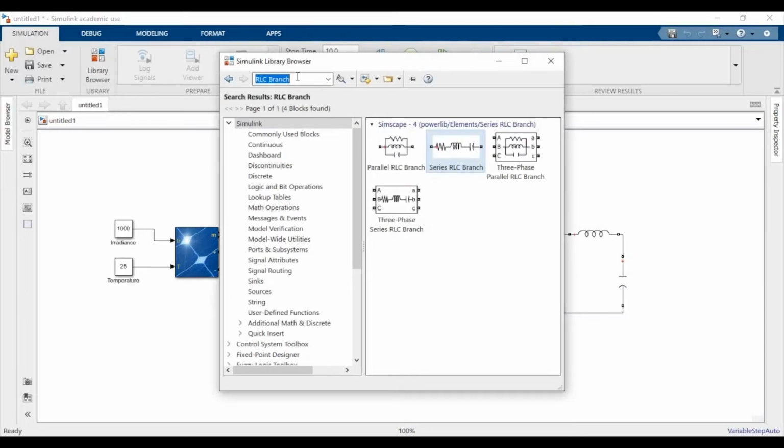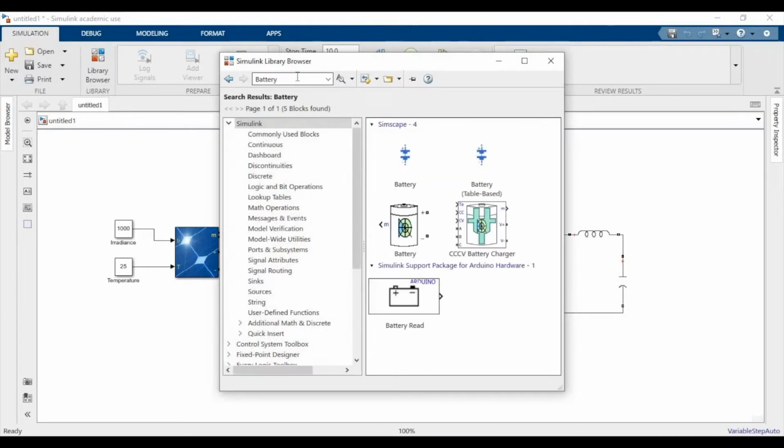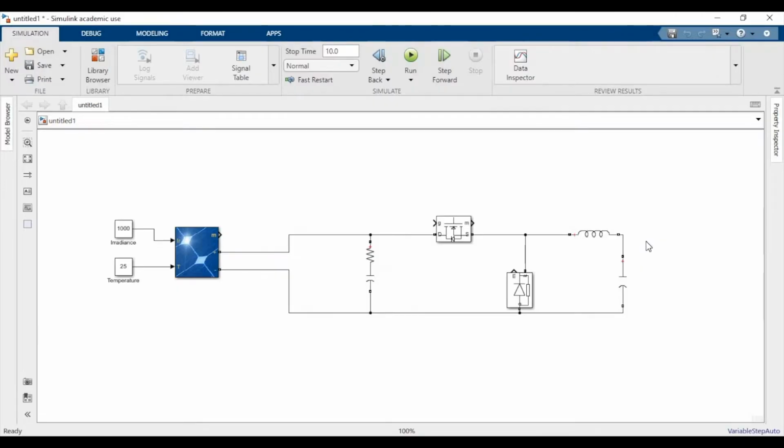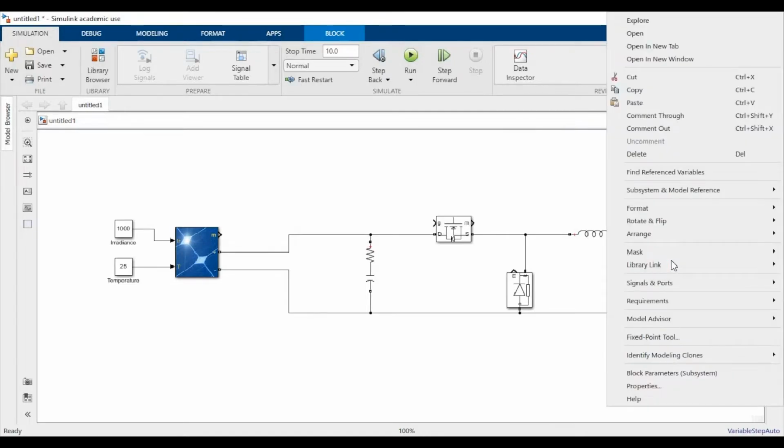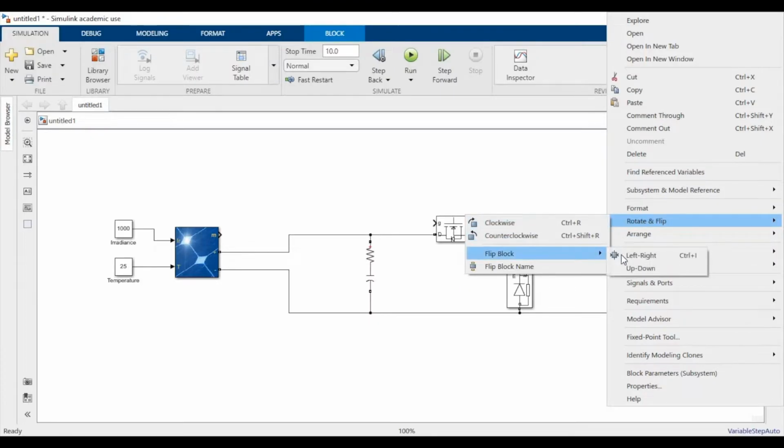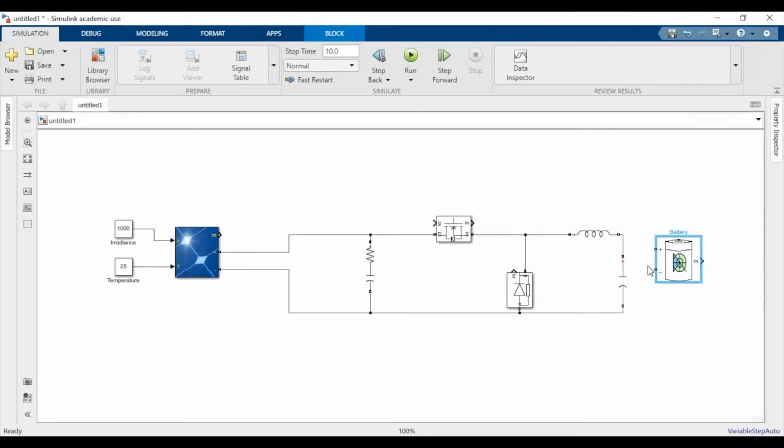And we'll need a battery. So a battery, you'll have to turn it around and flip it top and bottom, because you need to connect the positive to the positive to charge the battery. So if you ever wanted to charge a battery in a standalone system and then take it somewhere else and use it, this is a circuit that you can build in hardware as well.